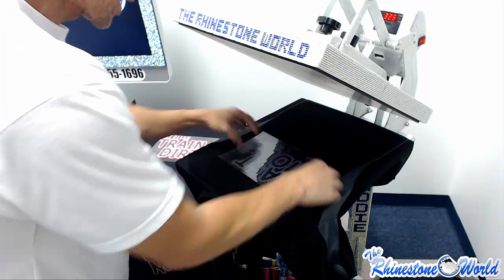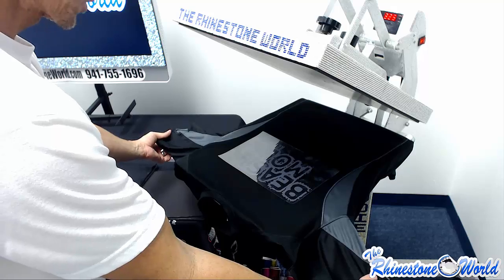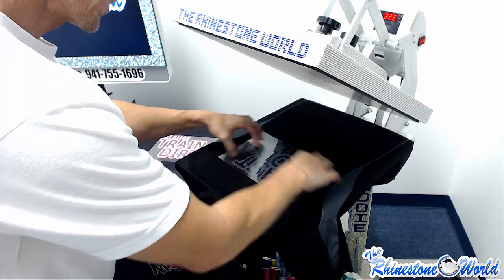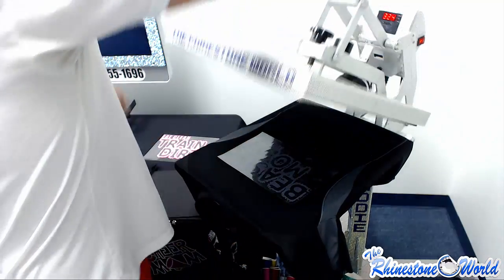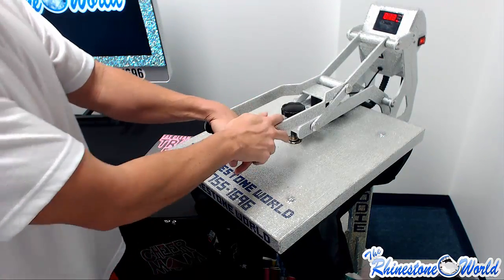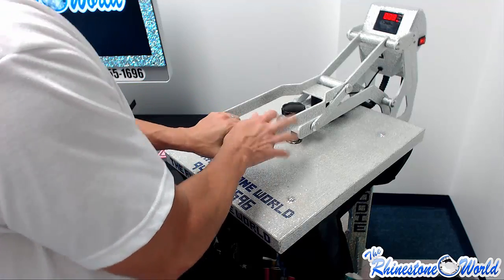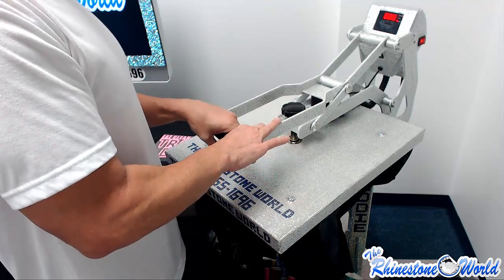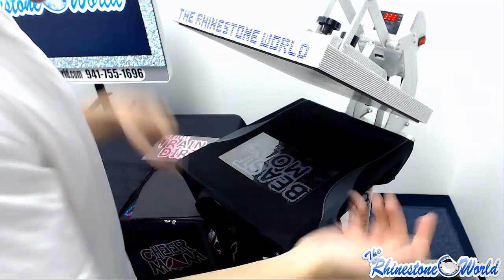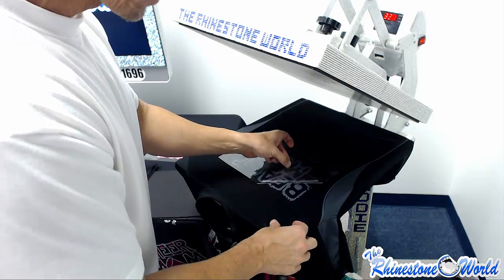Okay, so we are all lined up here, ready to get our press. I just measure it kind of with the armpits a little bit there. Everything's looking good on that, kind of centered. We're gonna go ahead and hit it down. So again, I'm gonna go probably about 10 seconds here on my Easy Weed, and we're good there. I just had a medium pressure.